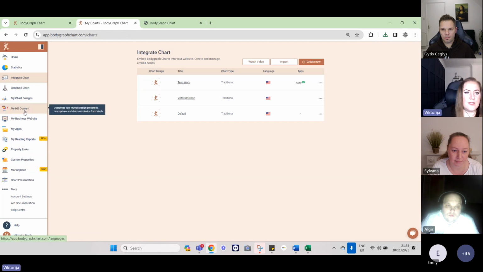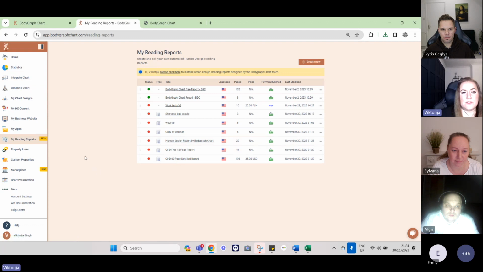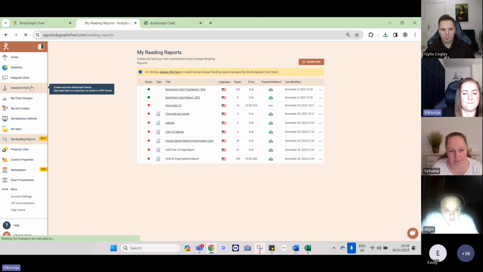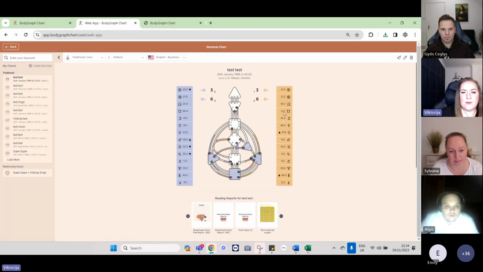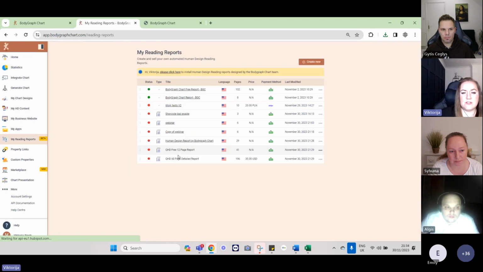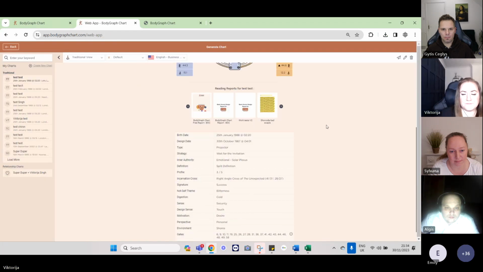And the third way to use the reports that you prepared in the my reading reports tool is by using them in generate chart. And that's actually the way, because as I mentioned previously, you cannot open and preview the current reports here, but you can have a sneak peek at them if you're using generate chart.